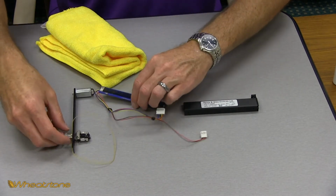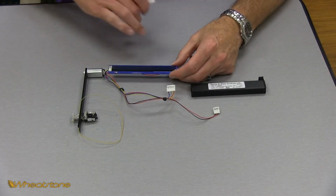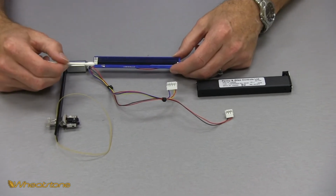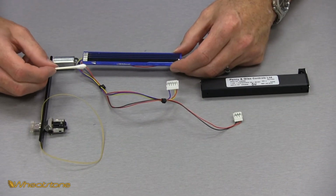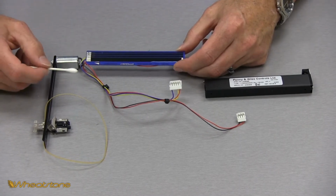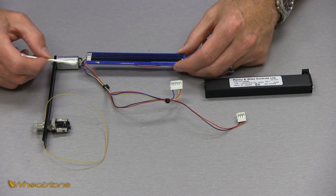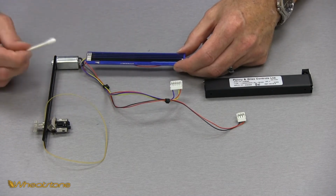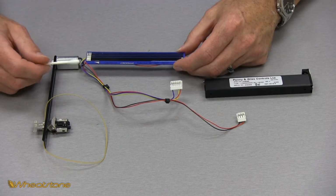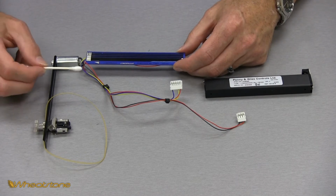Set this back down. So, to clean the card with the fader tracks on it and your brushes, you just want to use a Q-tip or a clean cotton cloth. You don't want to use a paper towel or a Kleenex or anything like that that can possibly leave any kind of oil or residue or cause any scratches to the conductive plastic layer on the card here. Perfect. And likewise, the only thing that P&G recommends you clean this with is lukewarm water.